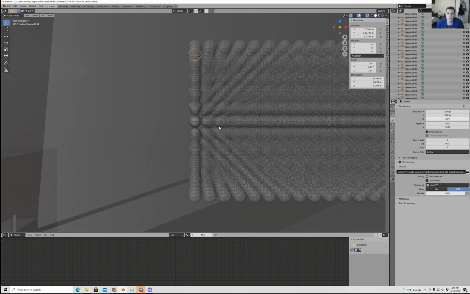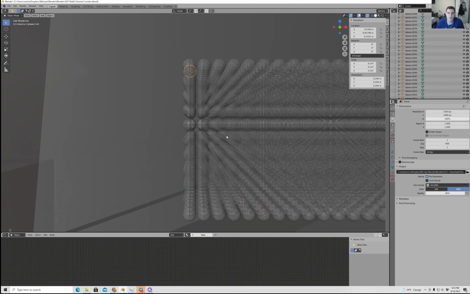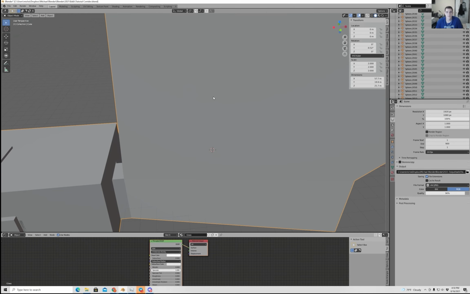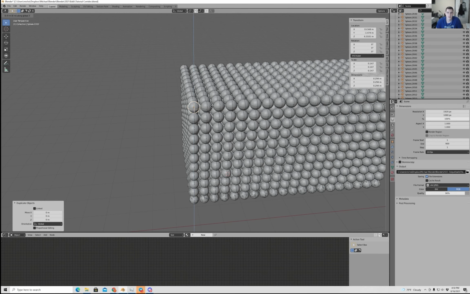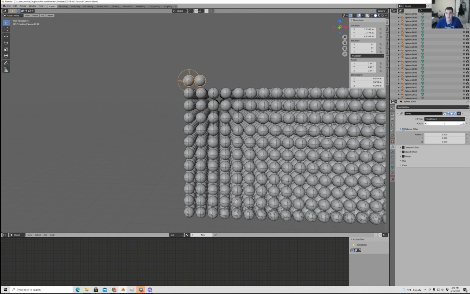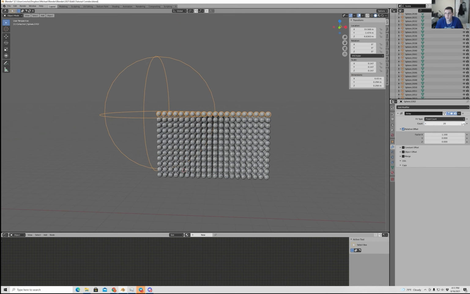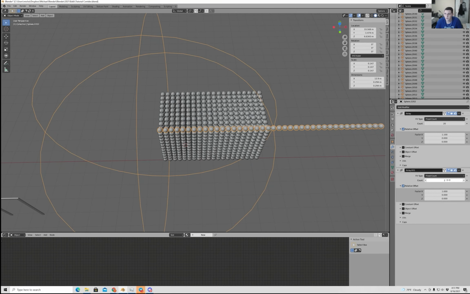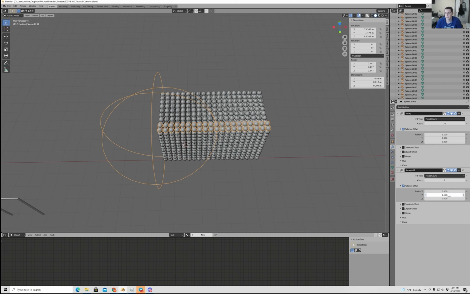And now we can add in more balls to our simulation. Make sure you're starting at 0 of your frames. You're going to add in more balls. It just makes things a little faster. I'm going to move one up on the Z-axis, and I'm going to give it the same array modifier as before. So 1.1, move it out by 20, and then I'm going to add another array modifier, move it on the Y by 1.1, and then give it a 10.